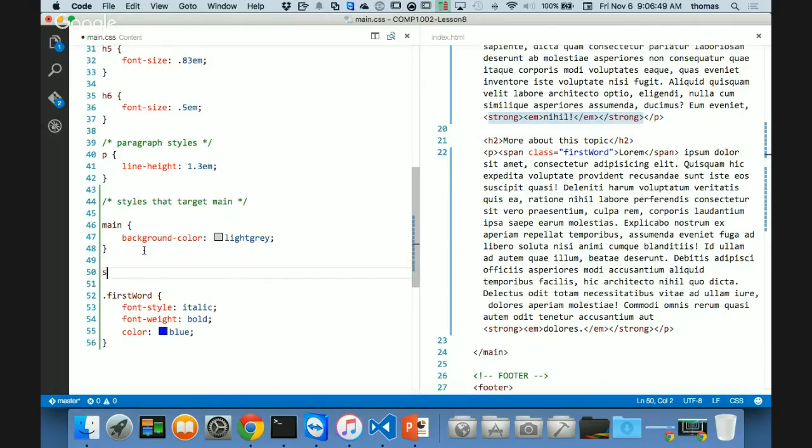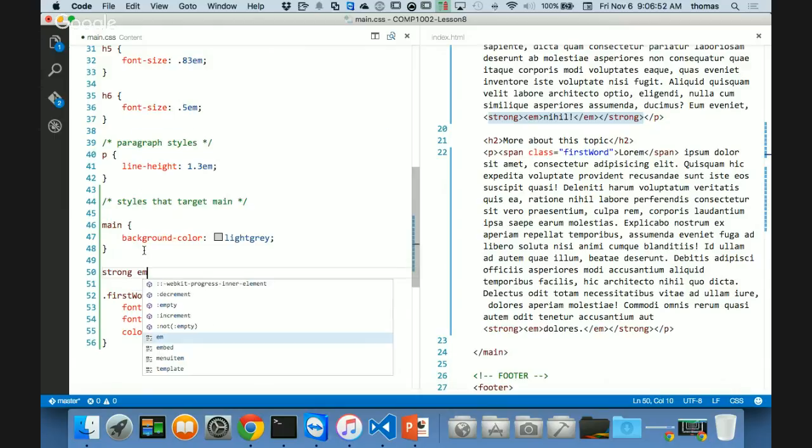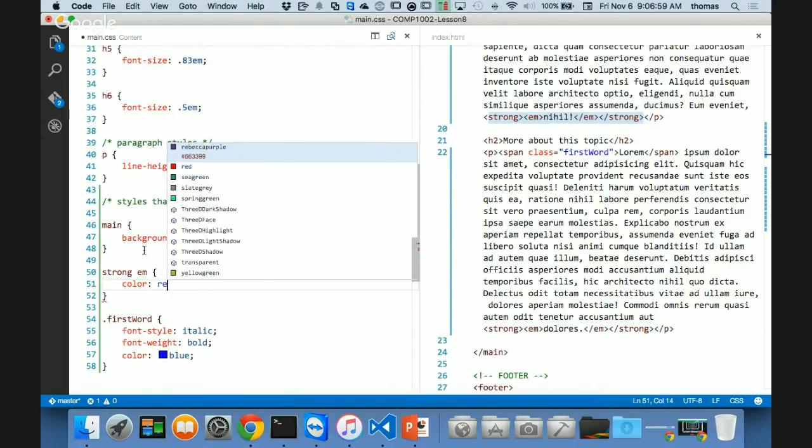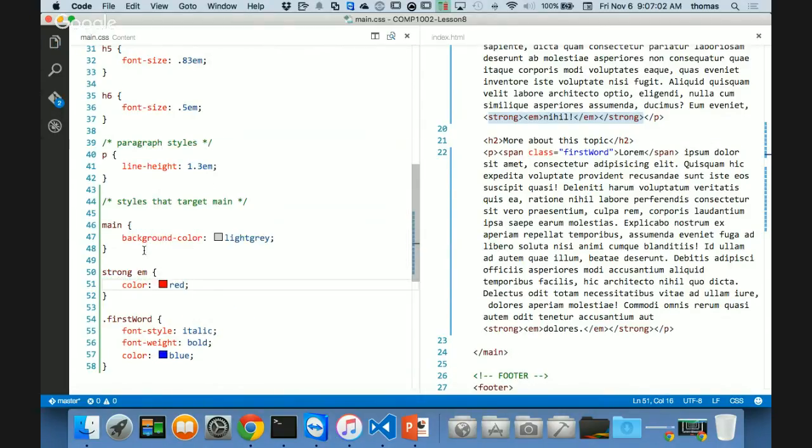So I want to say I have an item that's strong, but also something that has an emphasis inside of it, right? And I want to target that with a color. Let's make another color. We'll use red, right? So a red color. I'll say any strong element that has an element that's emphasis inside of it, right? So actually, what I'm really saying is target the emphasis element with strong as its parent. All elements that are emphasis elements that have strong as their parent. That's what I'm really saying here.